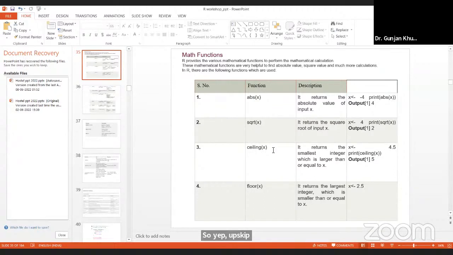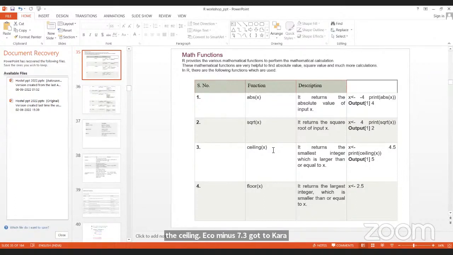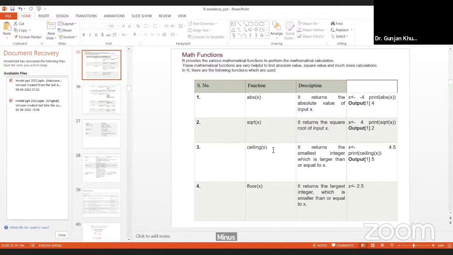But in R there are inbuilt floor and ceiling functions. So just do an operation: write ceiling in small letters, in brackets write -7.3. It should be the value on the right side; floor will be the value on the left side. So what comes for the ceiling of -7.3? -7. Okay, -7 is on the right side, because we are on the negative number line.